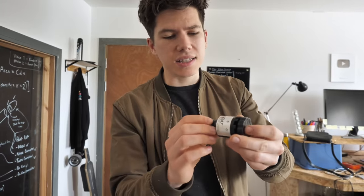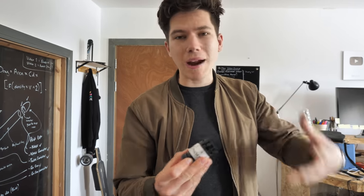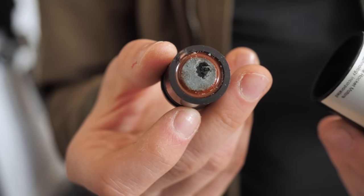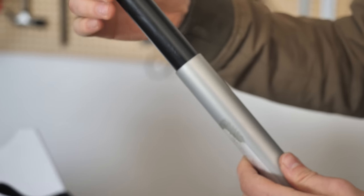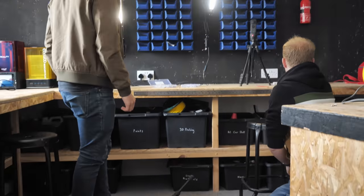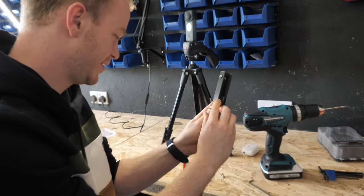I set the time delay — how long before the parachute comes out — by drilling into the powder on the end so the flames burn through into the ejection charge a bit sooner. However, as I got my stuff ready, to my huge annoyance, I realised there was a major problem with one of the pieces of launch equipment.